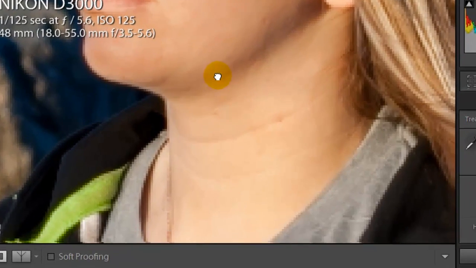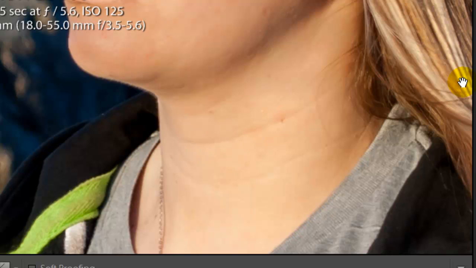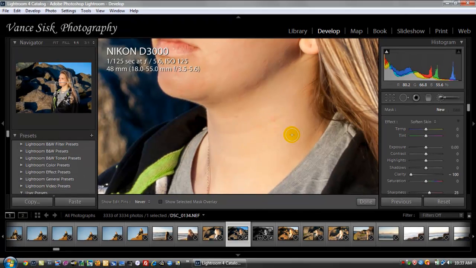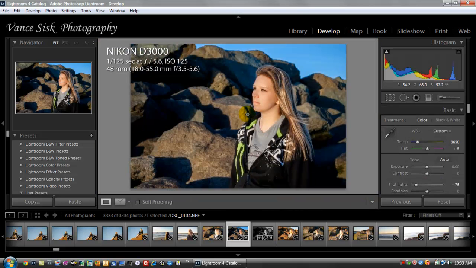And this particular young lady, she did not like the fact that you could see this. So I'm going to do the same thing. I'm going to go back, and I'm just going to paint over this part of her neck, which will smooth out this line a little bit. We're not changing it, we're just smoothing it out just a little. You'll do this every once in a while. And again, it's not something that absolutely has to be done. It's how you want your clients to accept their photos when they're done.